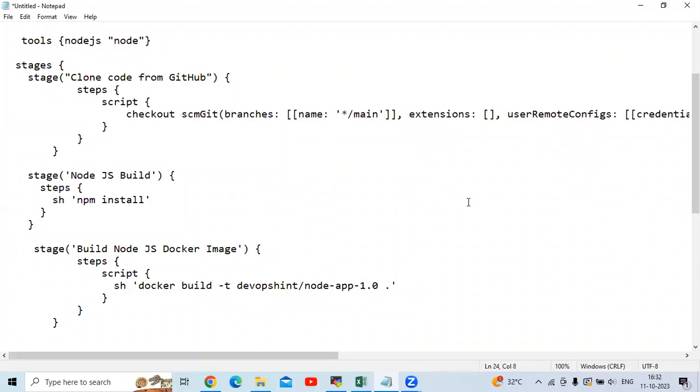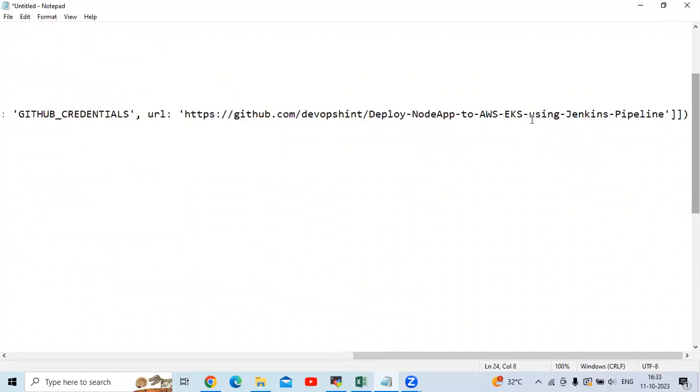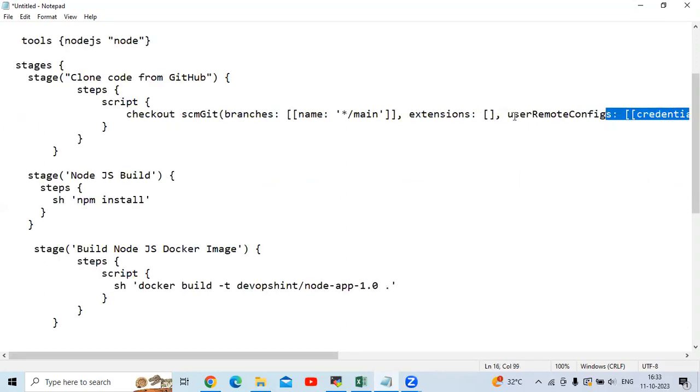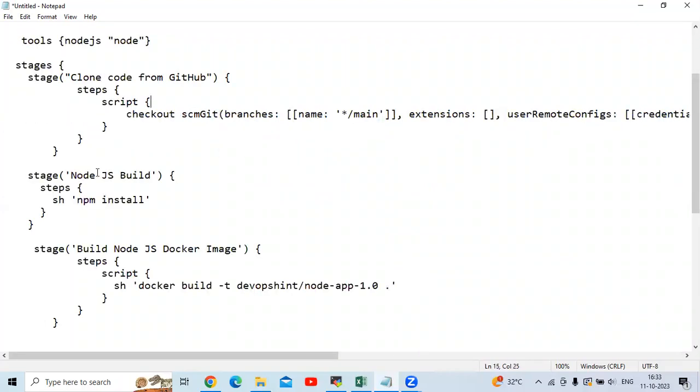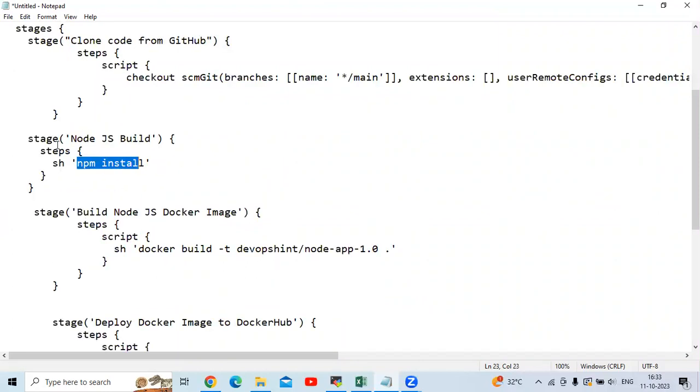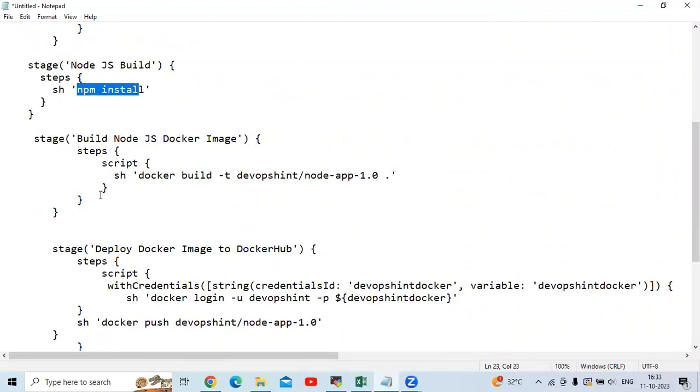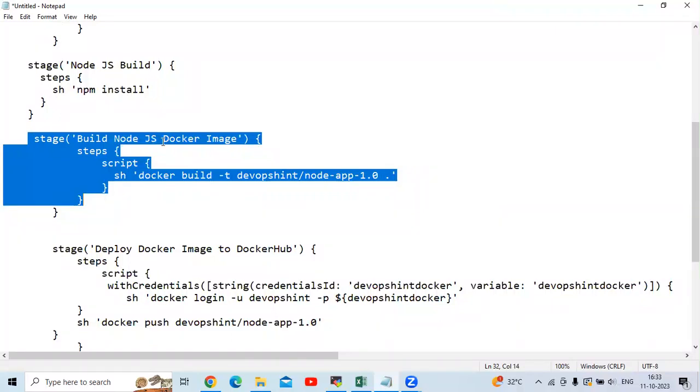Okay, now the next is stage Node.js build. So I'm going to build my Node.js, that means I'm going to install npm. Then the next stage is build Node.js Docker image.